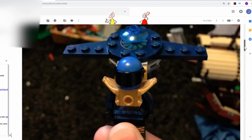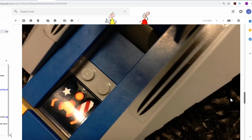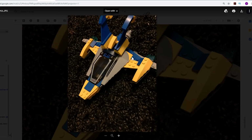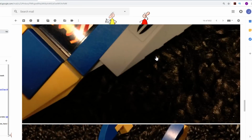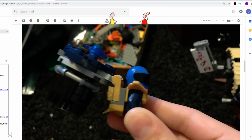Yeah, that looks like a little super legit jetpack there. Wow, it's absolutely massive. I'm sure he could fly faster than anybody or anything. These are really, oh, there we go. Awesome. Does it go further down? Yeah, especially, I like the jet the most. The jetpack almost seems like it's more powerful than the jet itself. That would just be my personal guess.